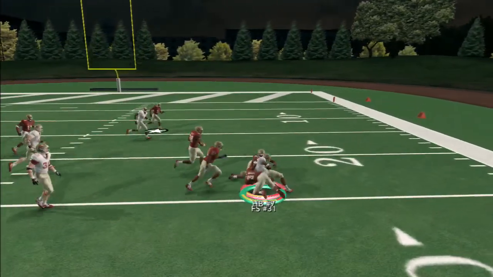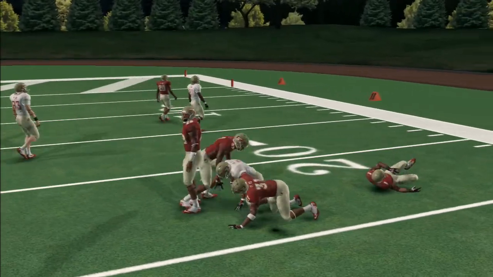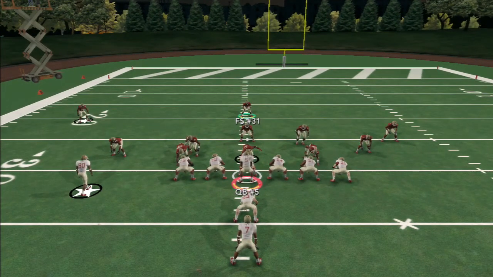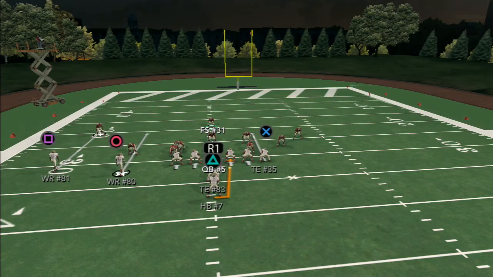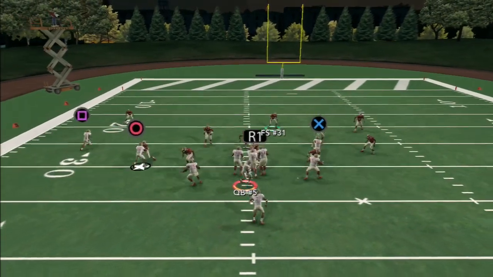Right here. So I do get some yards outside, but again, the safety is there to stop it. So that would also be your responsibility. If you know they're going to run the ball, you might want to cheat down a little bit. But again, you don't have to. Let's see how this looks versus the draw.